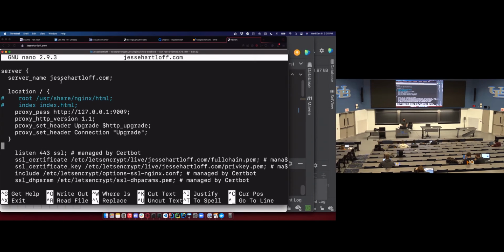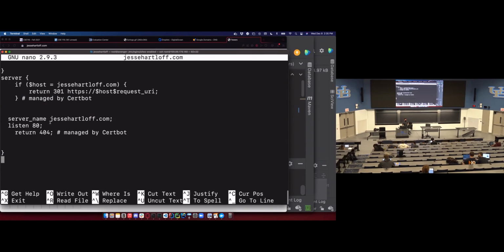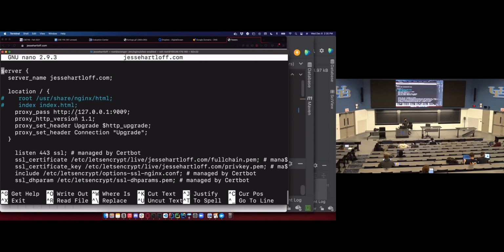And then if we get a request here on port 443, a secure request, then forward it to localhost port 9009, which forwards it to that Nginx's port 80, which then, if it's a WebSocket request, forwards it to the app container's port 8080. So if somebody requests the insecure version, we're going from port 80, a redirect to port 443, a forward to port 9009, which goes into a container, port 80, which goes to another container, port 8080, and then back through the chain.